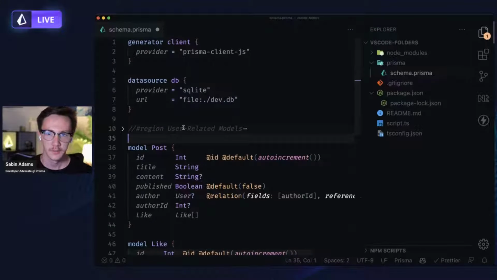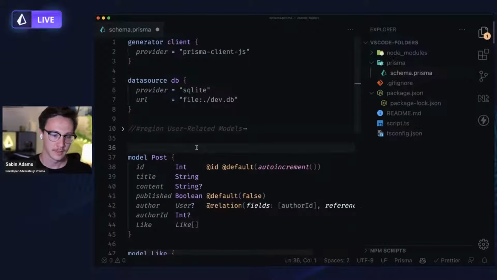Of course, this isn't a replacement for splitting up your schema file into multiple files. There's a lot of community tools that do this for you, but I think this is going to go a long way in helping to make these a little bit more manageable. So give that a try if you're having any issues with schema size, and that should help you out a bit. That's all I had to demo today, though. I think this was the really cool thing that came out with this release.